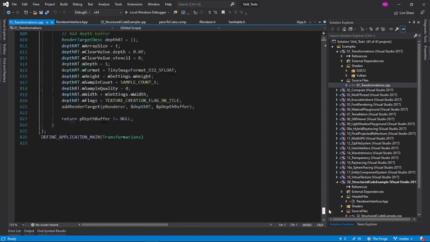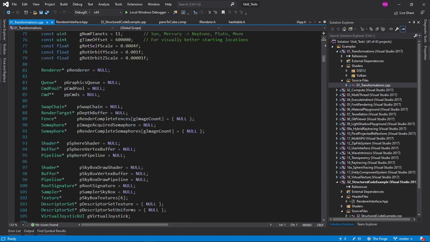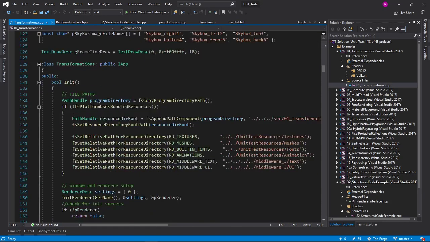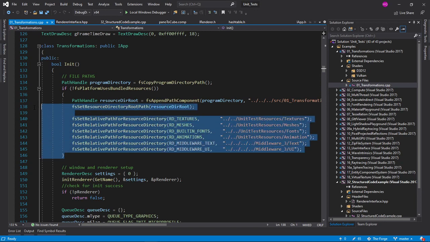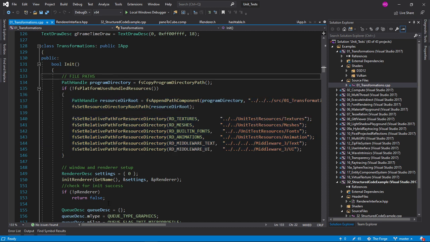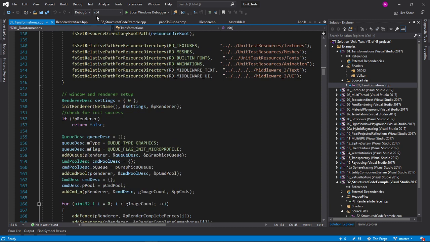Yeah, I'm going to copy a lot of things here. Okay, let's see what they do in the initialization. They're loading some resources I'm not going to do at the moment. That should be just fine. Program directory. I'm not going to do any of the resource handling right now because I don't need it.